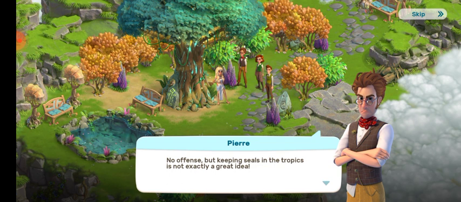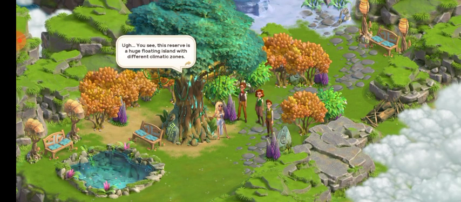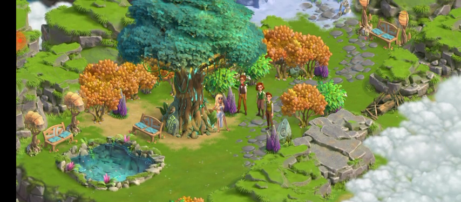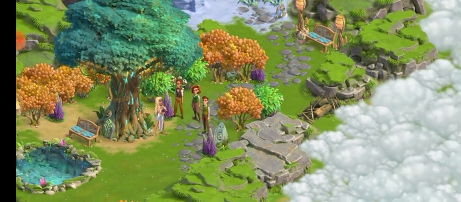No offense, but keeping seals in the troughs is not exactly a great idea. You see, this reserve is a huge floating island with different climatic zones. But the island engine went out of order and we drifted to warm waters. Okay, so that's why the seals feel hot. We need to hurry up and fix the engine. Okay, so now it's very grateful for that. I can't talk, as you can see. Find the wise owl, it will show you the way to the engine.